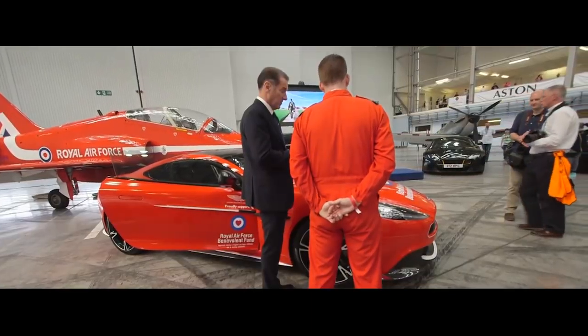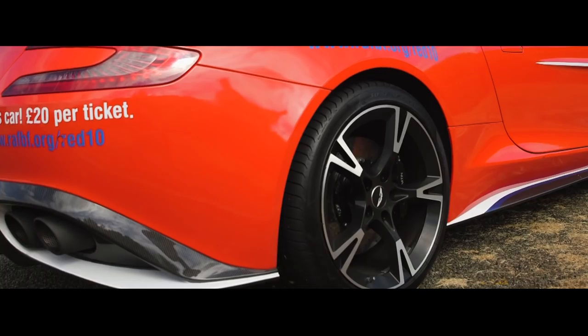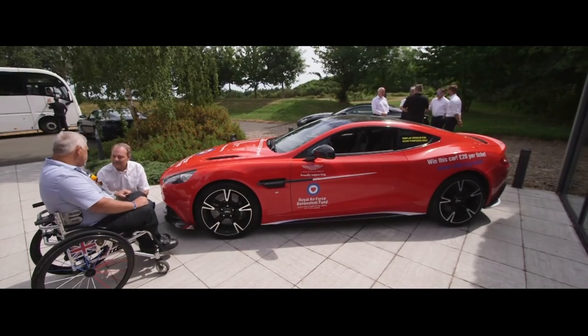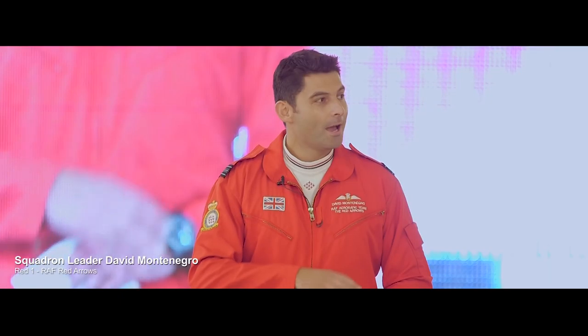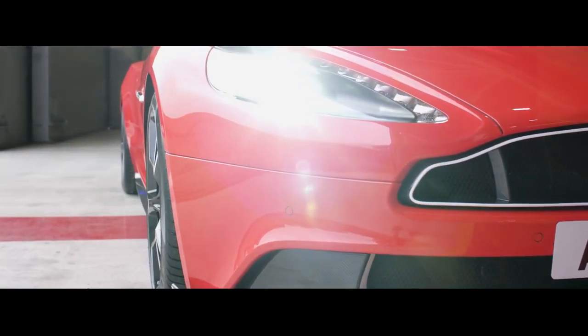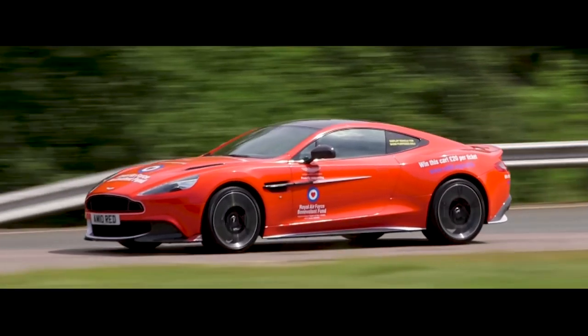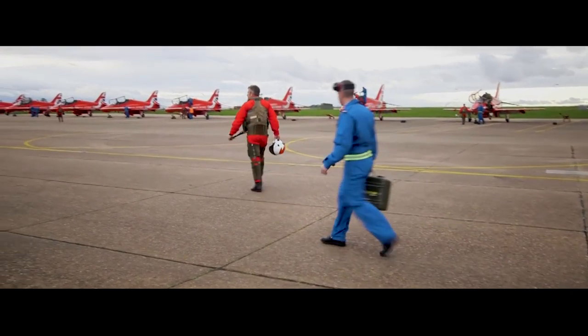This is an amazingly important project for us, the RAF Benevolent Fund, with the money we raise in this initiative. The coming together of the Aston Martin brand with the Red Arrows and the Royal Air Force Benevolent Fund — three great British institutions all rolled into one. The RAF Benevolent Fund has helped me in massive ways over the years with my transition to the civilian world, and I'm just one of many people. This project can have a massive impact on their lives. It's a fantastic opportunity to raise as much money as we can for a fantastic charity that changes the lives of so many people who really do need it.